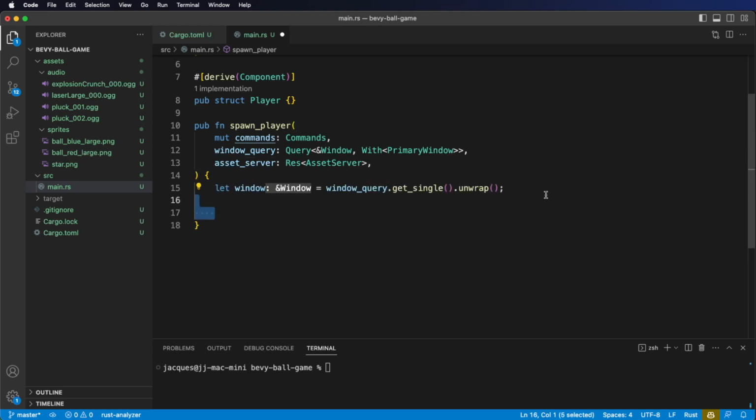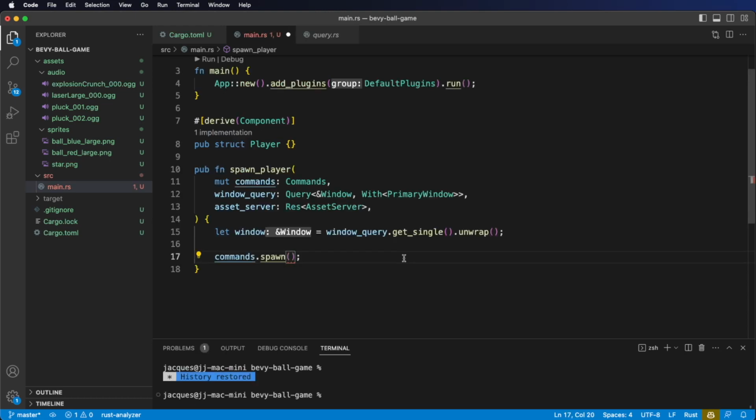In the body of our function, we start by getting a reference to our window through our window query. We use a new method here called get_single, which we haven't seen before. Instead of iterating through a list of components using the .iter method as we did in the previous episode, here we know that only one entity will exist with both a Window component and PrimaryWindow component, because these are created by Bevy. Lastly, get_single returns the Result type, which could be either the thing we want or an error if it doesn't exist. We know that in this case we will have a window, so we can simply use the .unwrap method on the Result type to give us the reference to the window.